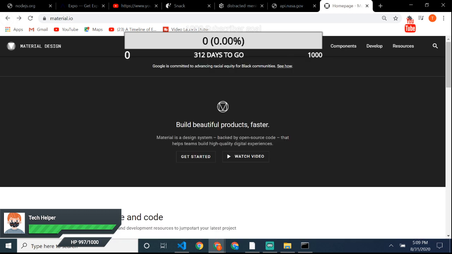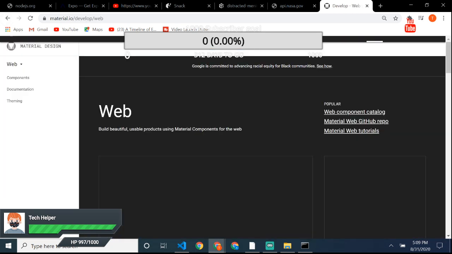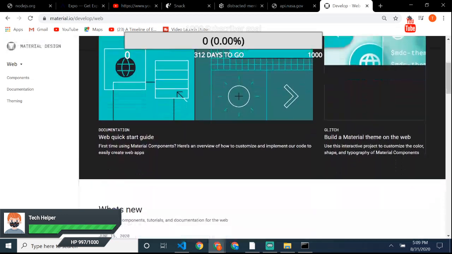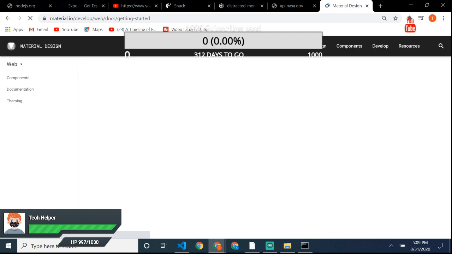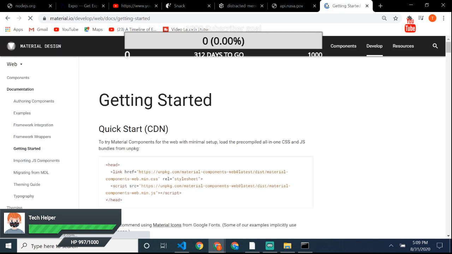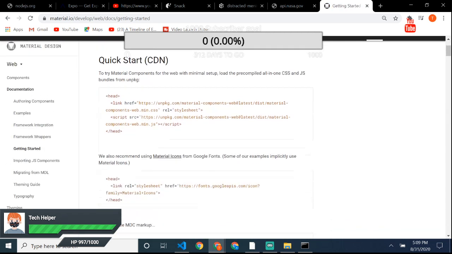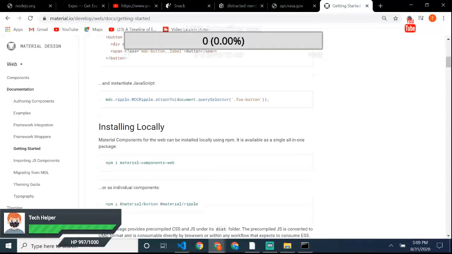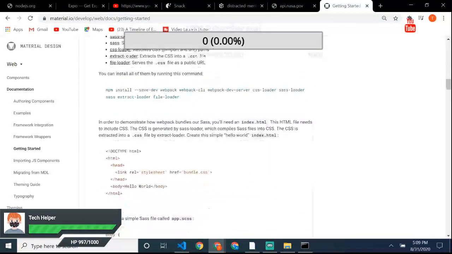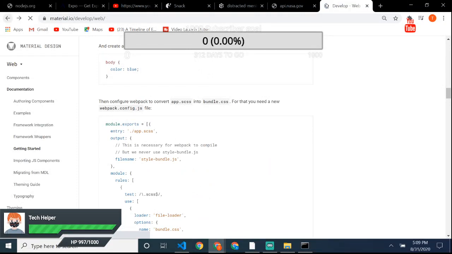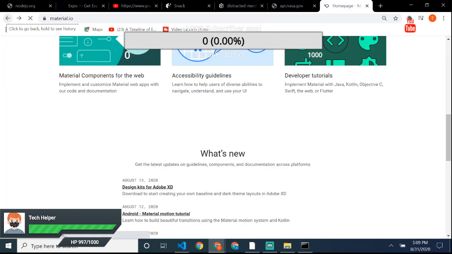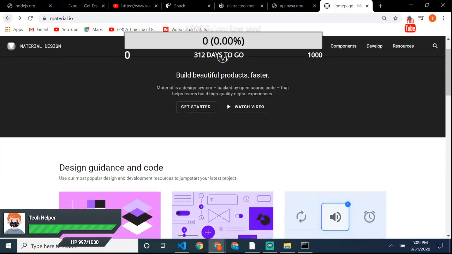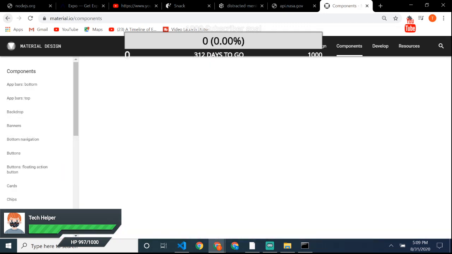Go down to Material Components for the web, and you can see the web documentation and the quick start guide, and MDL. This is Material Design. Remember the components I told you? That's not where we're supposed to go, because those are just Material Design components for web. Now this is where we should be going.